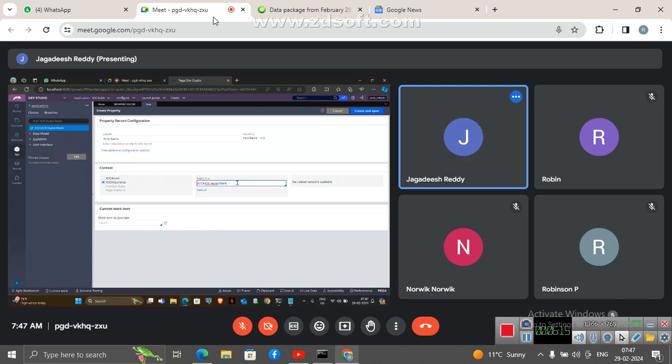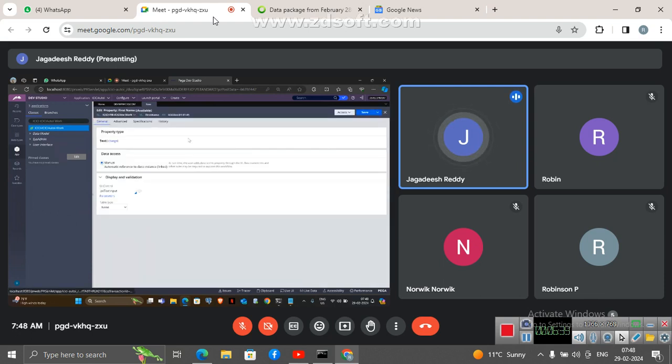What is the class for this? ICICI. So this is the class ICICI framework, ICICI insurance work, this is the rule set, and this is the version. Now create and open. First name. What is the first name property? Text only, so I'm saving it as it is. Like that we can change the context, or you can directly change the class here.